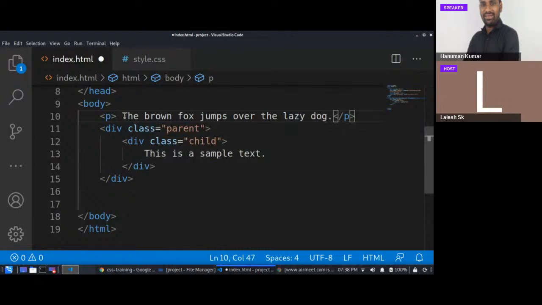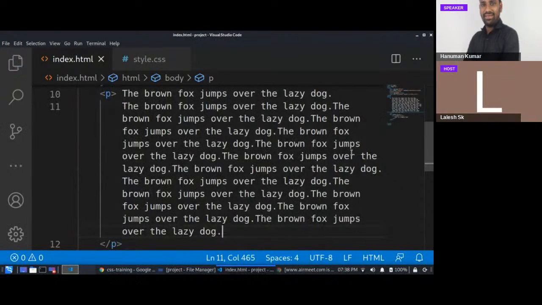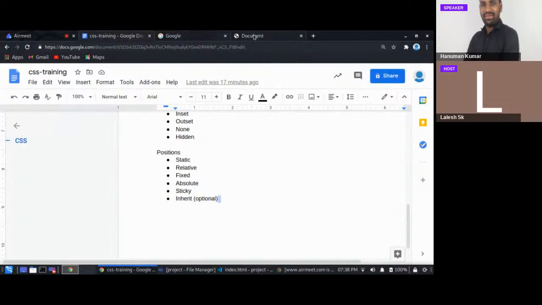I'm going to repeat this paragraph. This is the paragraph. I just used a sample text here. So let me save this and execute in the browser once.